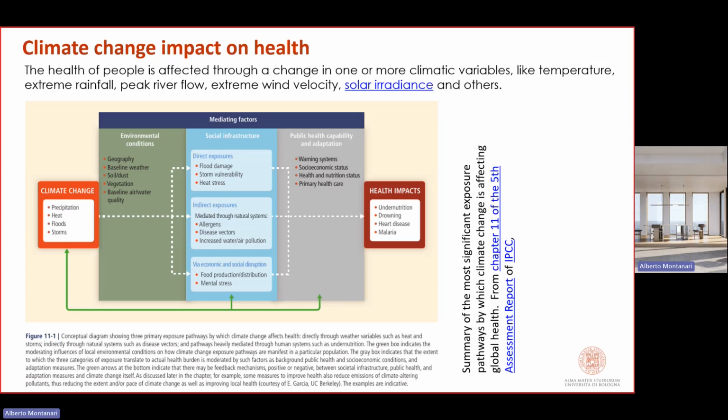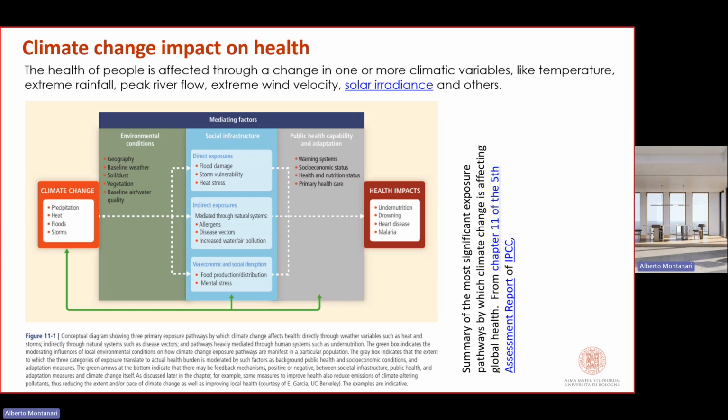And you see that in terms of environmental condition, they mention the geography. Geography means geographical location, the morphology of the land. If the land is a mountain land rather than a lowland, where you may have the problem of humidity, the presence of marshes, which are favorable to malaria and to other types of vector-borne diseases.